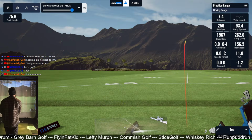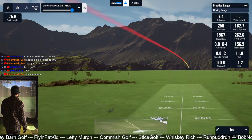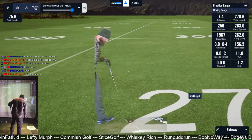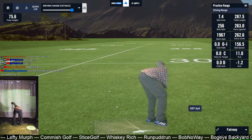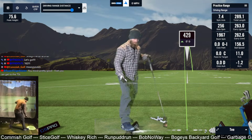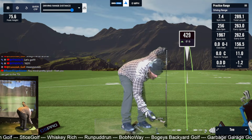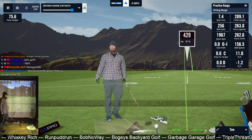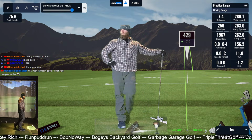Healy. 256 ball speed, though, carrying 262. That's a Healy miss. That's low in Healy. Going 289. Move pretty good. Bet you can get to the 70s.